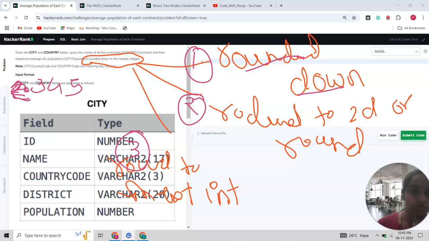Most people will put 3, and very rarely will someone put 2. So when I want to round down, that is round down, and this is rounding to the next integer.